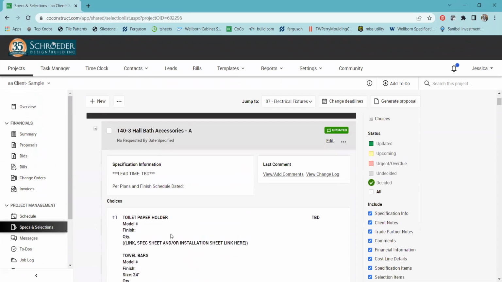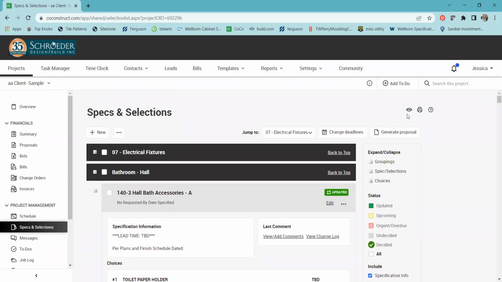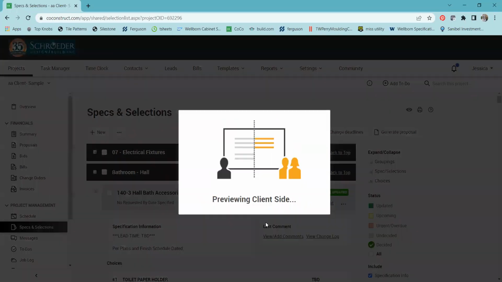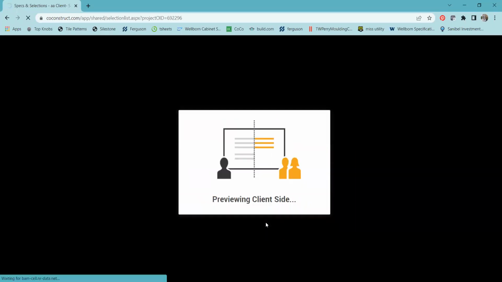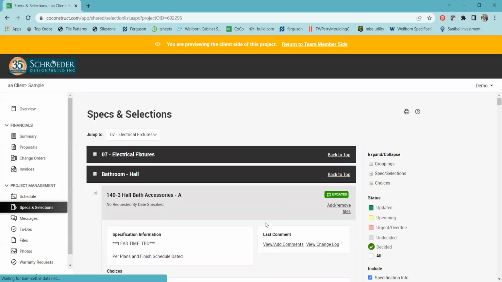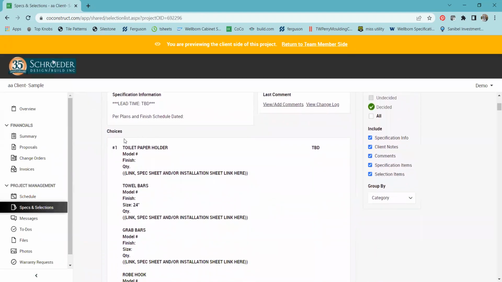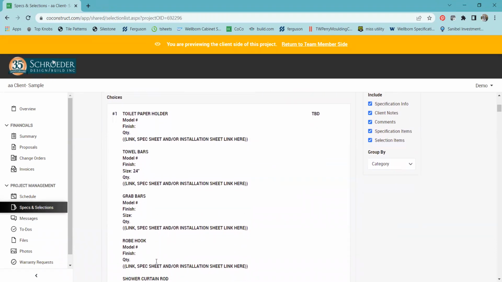So the biggest difference is when you switch to preview from the client side, this is what the client sees. This is the information we need to fill out.